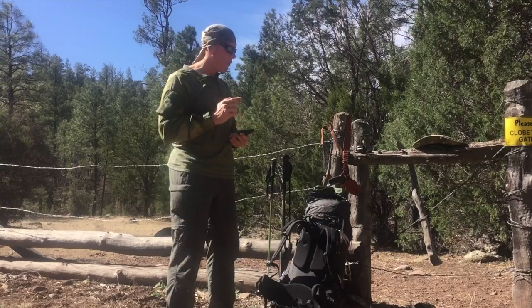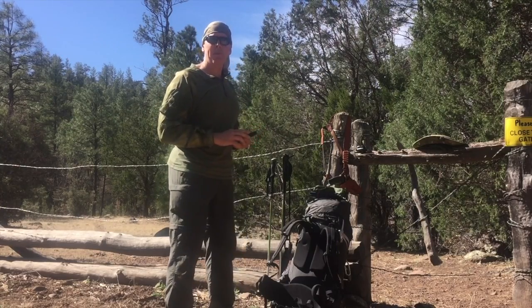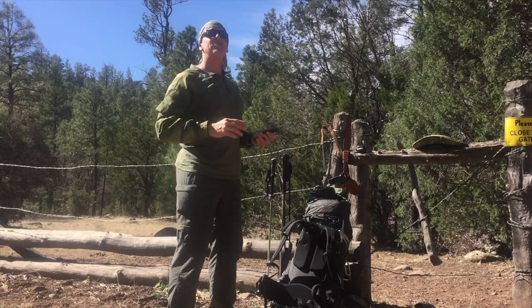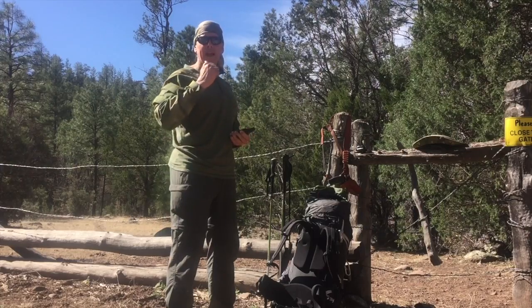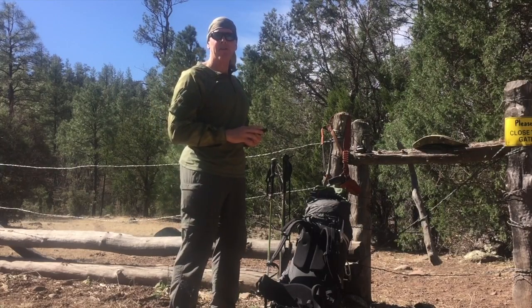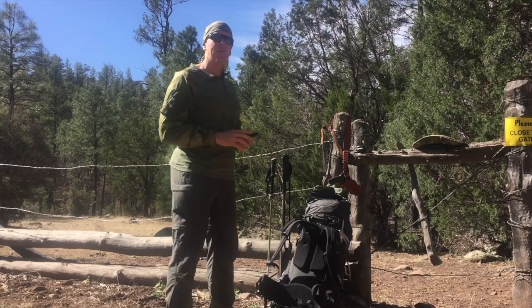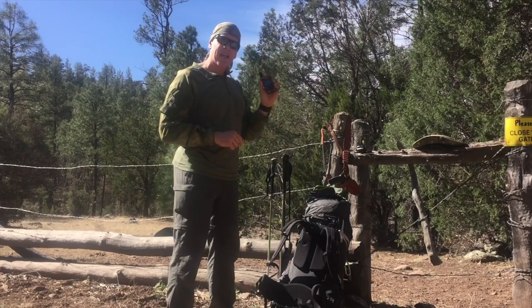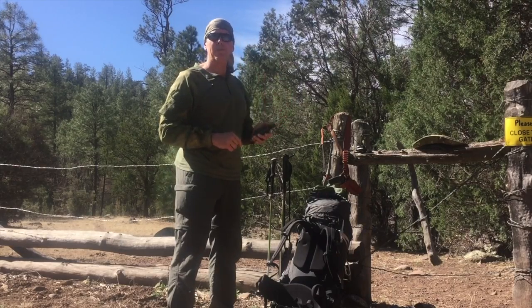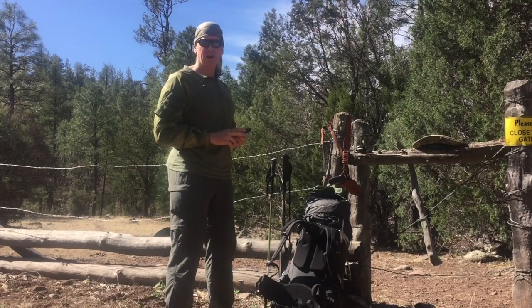I'm going to be taking out of the park here at the trailhead, heading south to Bear Canyon, where I'll set up a base camp. The weather's beautiful today. It's in the mid-60s. This morning when I got up, it was freezing. I'm expecting very chilly temperatures in the evening, but I got my gear and I'm ready to go. I'm prepping my gear and getting my GPS satellite communicator, my inReach DeLorme, set up right now, and I'm going to be heading out here in a few minutes. So I hope you follow along on my trip.